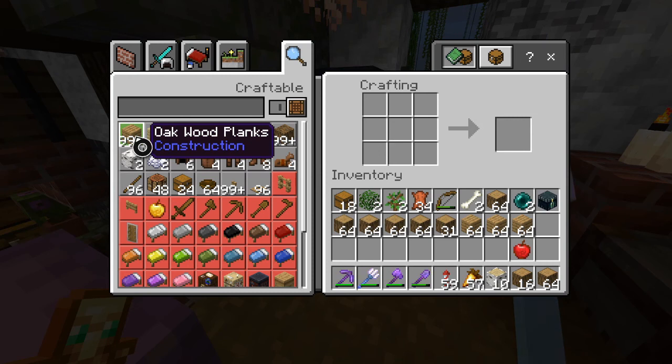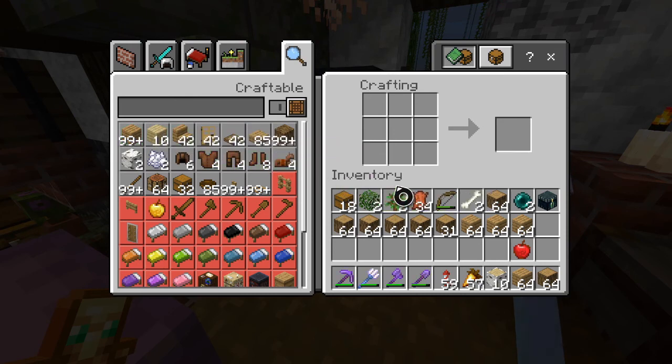My cat's being noisy. Buddy, stop it! I'm crafting chests! Oh boy, he's going to want attention. All right, I'm going to turn off the recording so I can pet my cat for a minute.